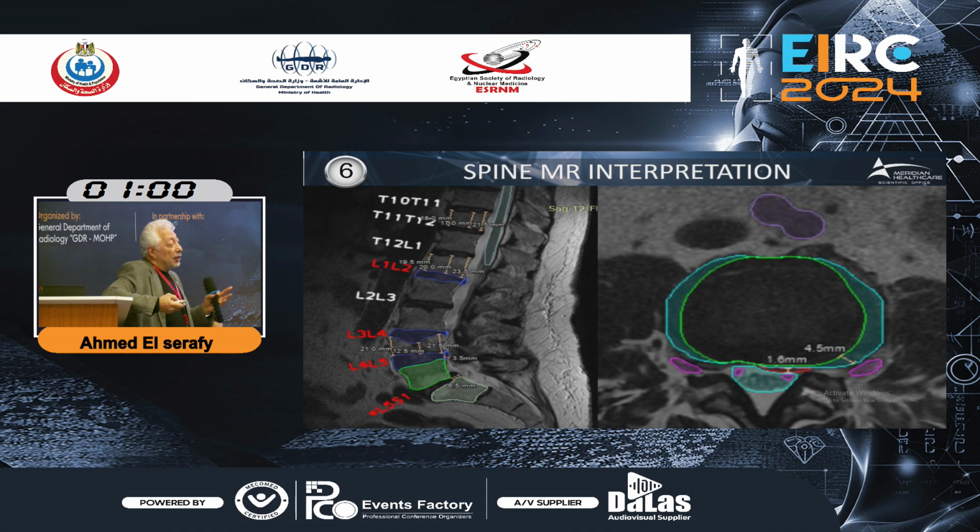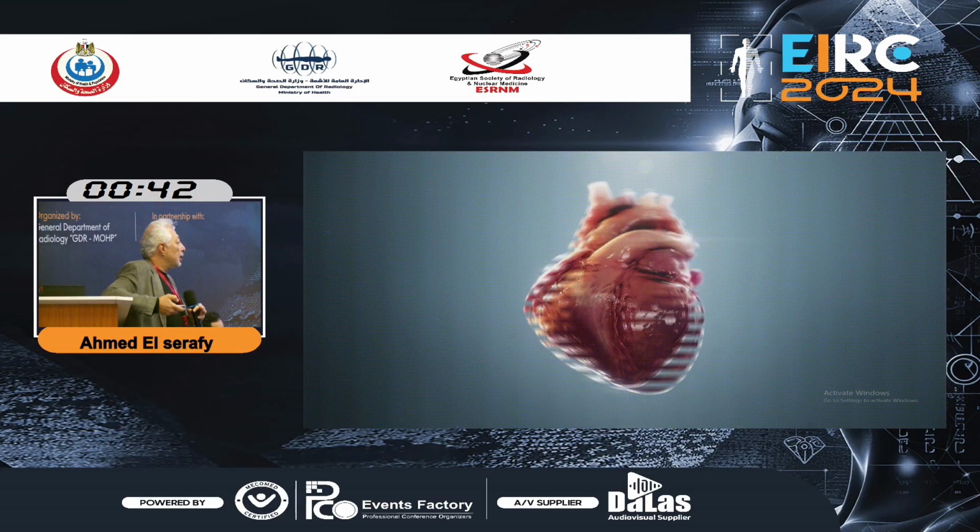Spine MRI interpretation. Spine MRI, I think it's the most requested procedure for an MRI, and if you could have an application that would lay out the findings, this would be amazing. They might be straightforward, they might not be so straightforward, but if you have something to lay it out for you, that would be really amazing.